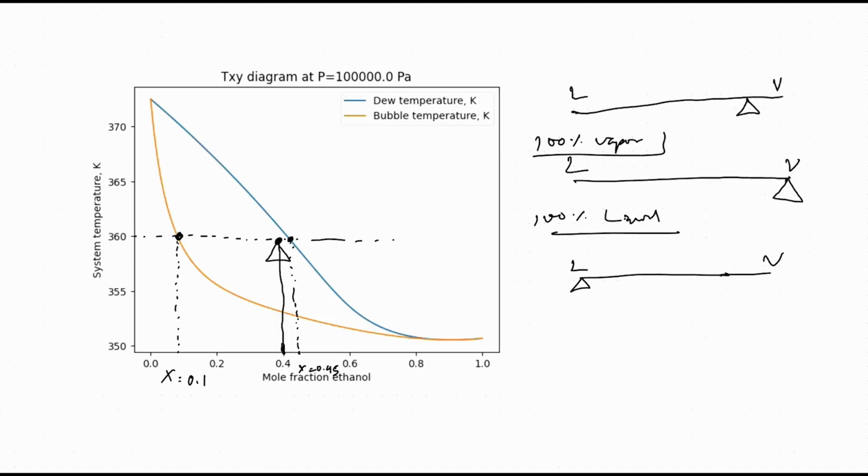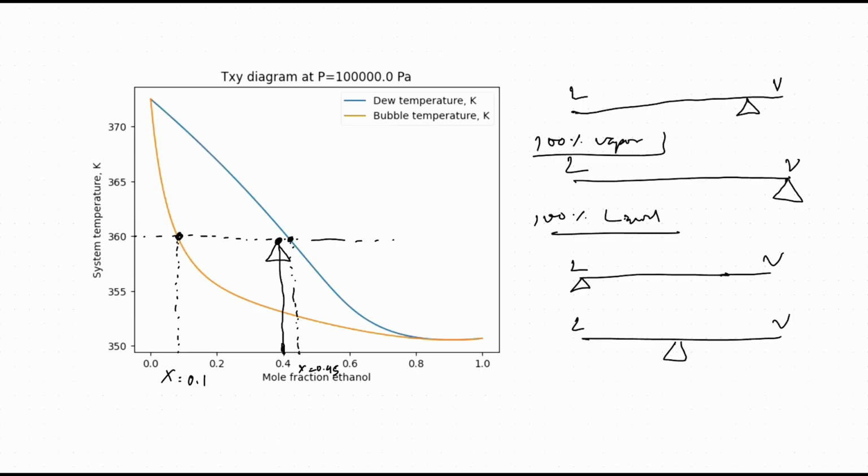And then, obviously, if we have it in the middle, this is 50-50 liquid and vapor. They both have the same amount to balance each other. So what the lever rule is doing here is converting this intuitive seesaw idea and making it quantitative.